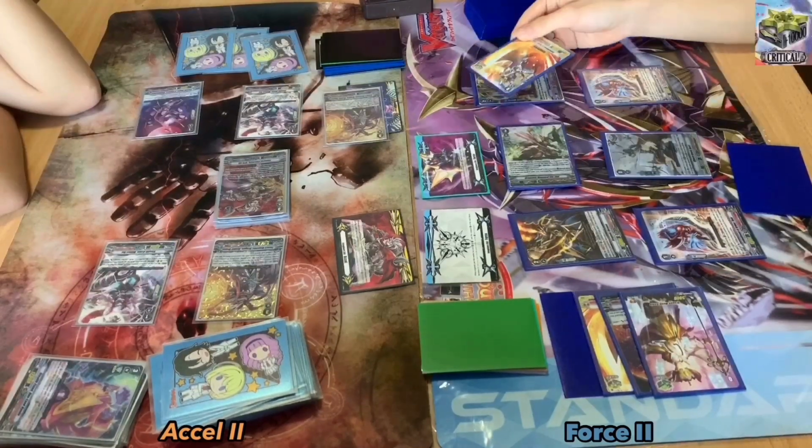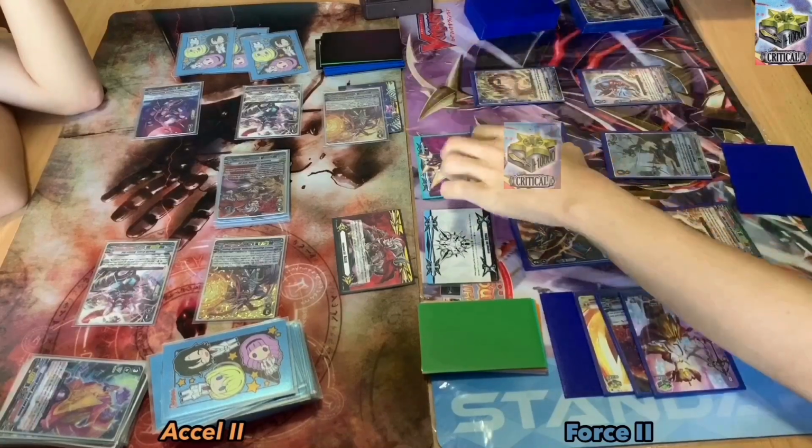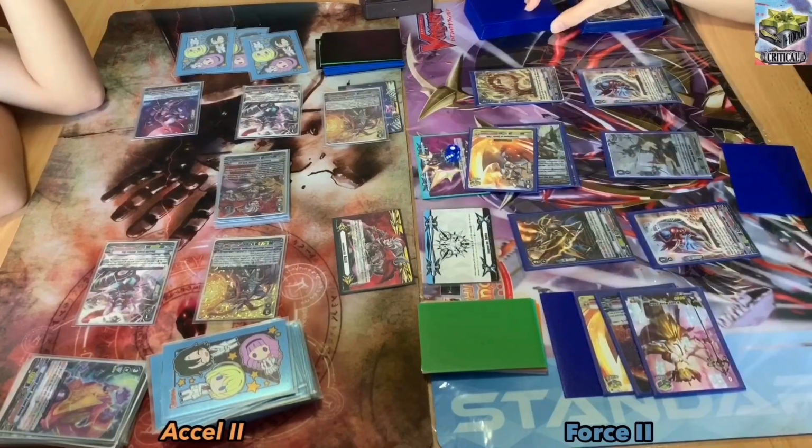Twin Drive, first check. Critical trigger. Right. All effects to my Vanguard. You thought that it was a 4 card? No, I thought that I'm going to lose. Second check. Berserk Dragon.